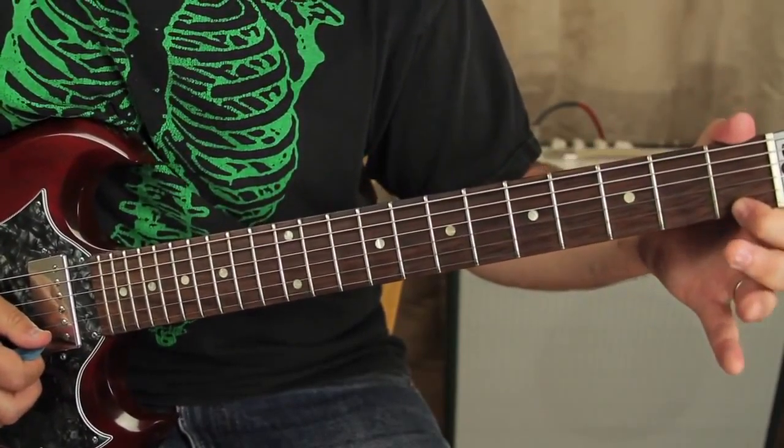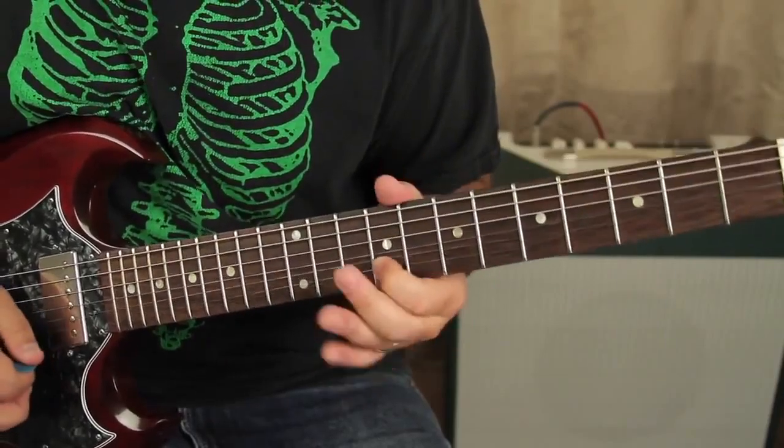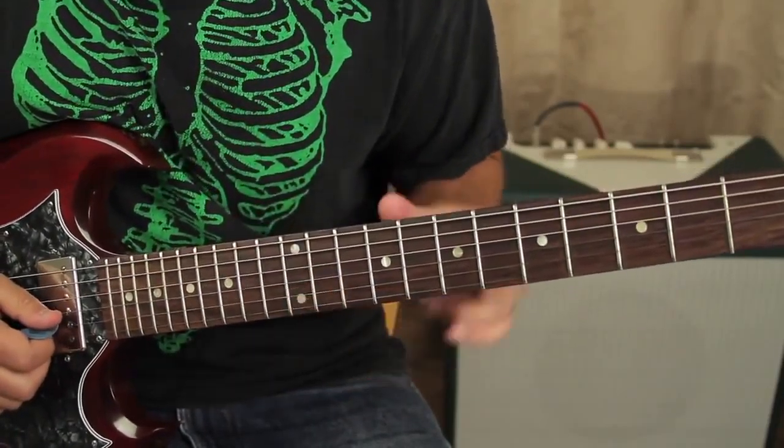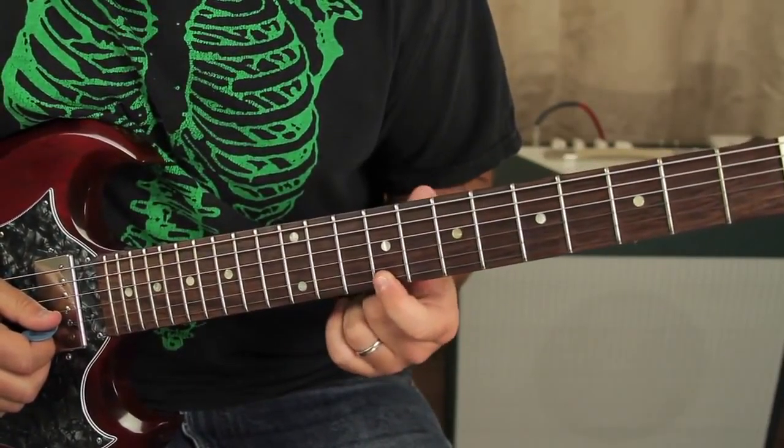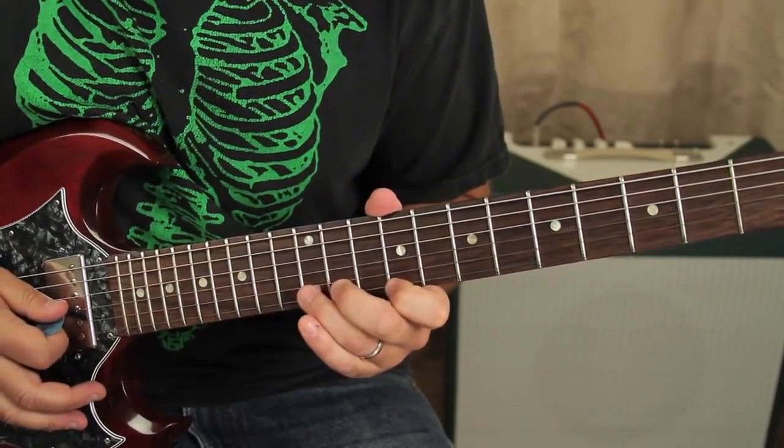So it's like 1-2-4. Then it goes into the C sharp minor pentatonic, you know, extravaganza or smorgasbord.